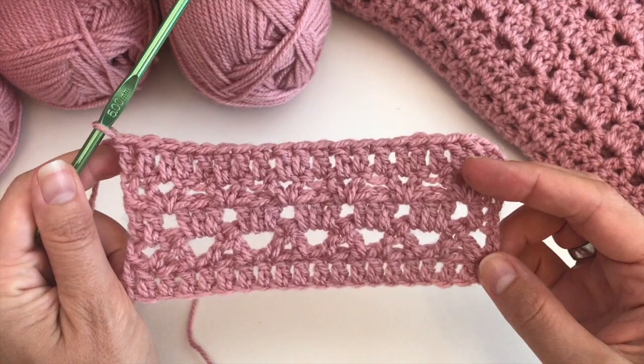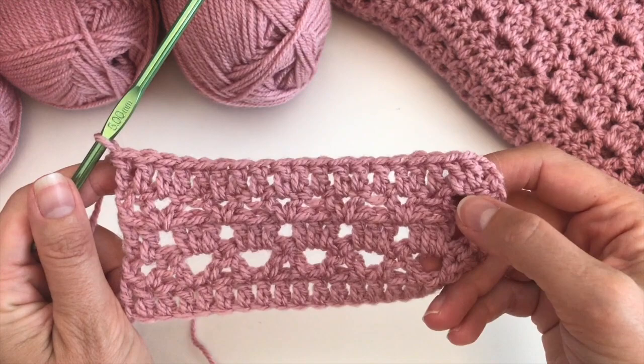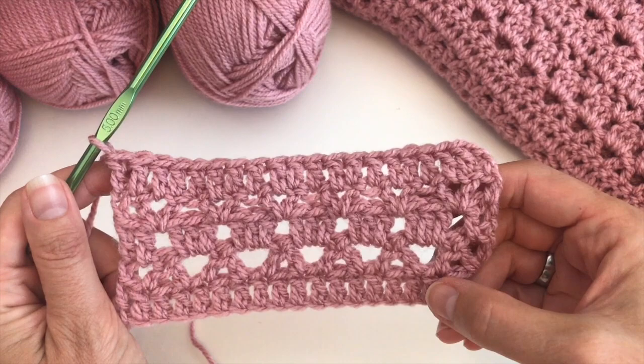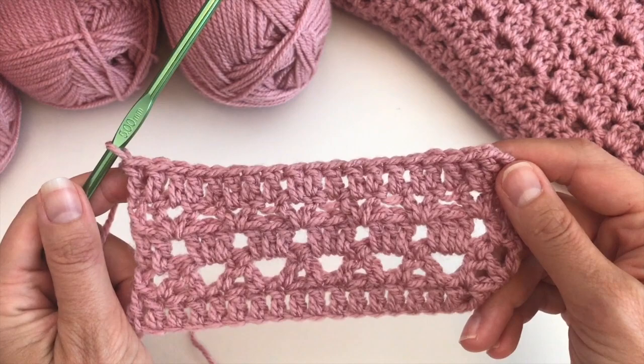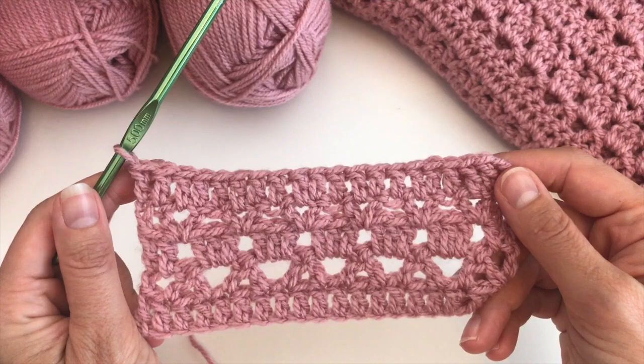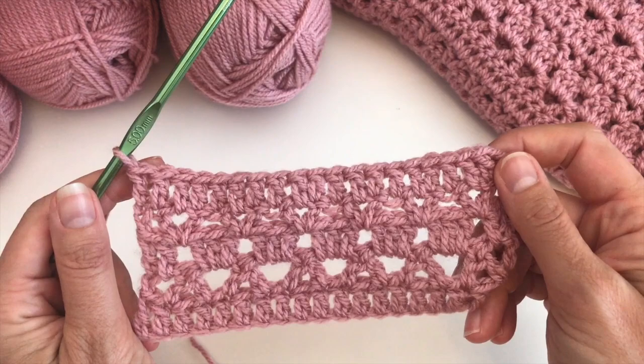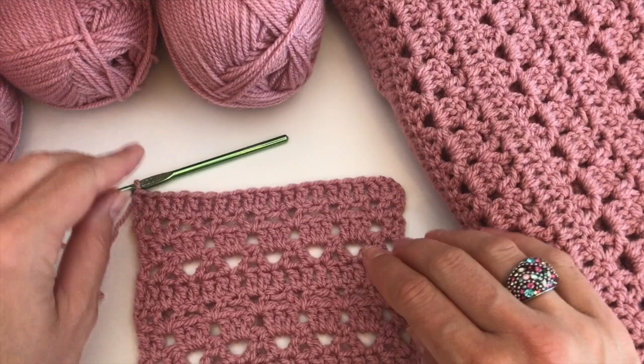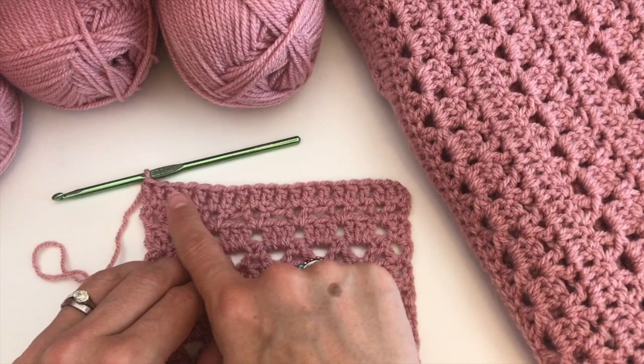So now you are going to repeat this stitch repeat. So rows 2, 3, 4, and 5. You keep on repeating those. I repeated them 12 times. So that gave me, with this row here, 49 rows to do. And it was very manageable. Although the rows were long, I didn't mind so much because I just did them. And each row was a different thing to do, and it made it sort of so much fun almost, because some rows would go a little bit quicker than others, but even so, I thought it was a great project to do. So I will see you now when you have done 49 rows, and that will make sure that you end in a row of double crochets.